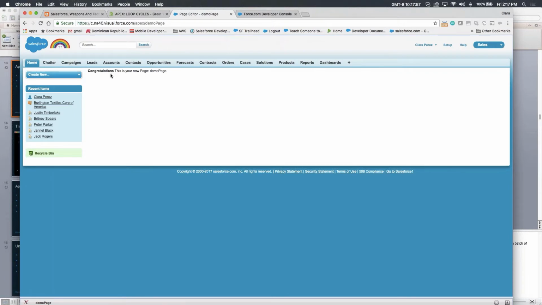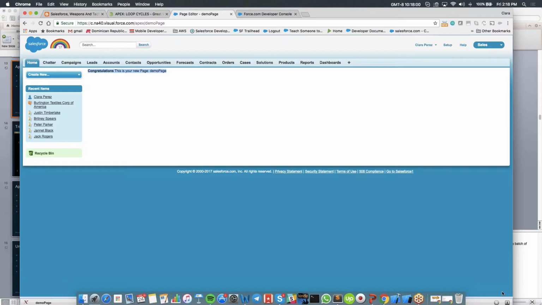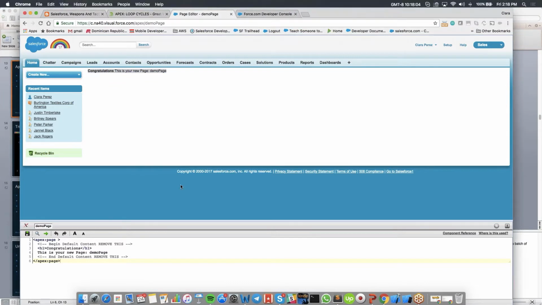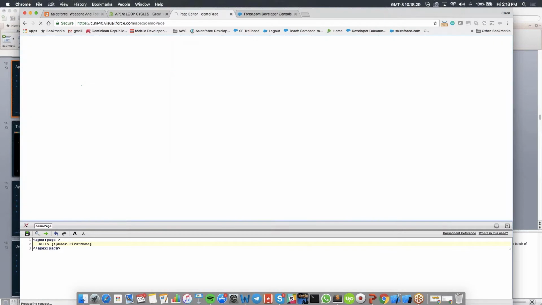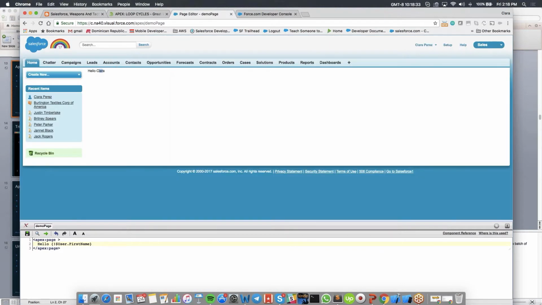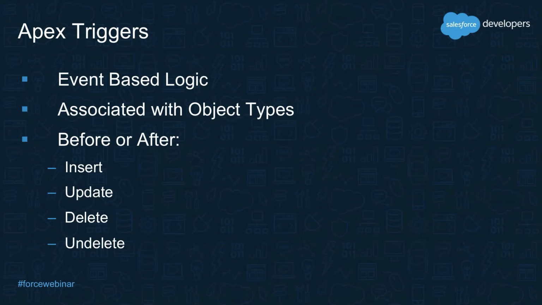And it has a little bit of information, some standard text here. And I can see, for example, the code that is needed to view this page. Let's do a quick edit. For example, I want to say hello, and let's say hello to the user that is currently logged in. And there you go. Notice that the text right here is now changed to hello Clara because I'm the user logged in. I love it because I am able to do an edit and quickly view the results right on the page.